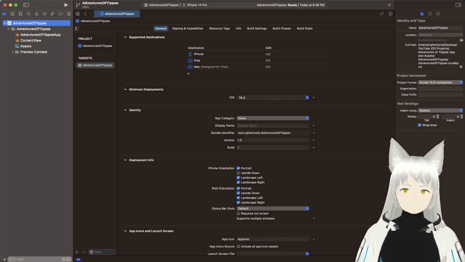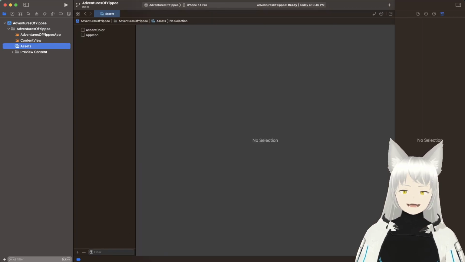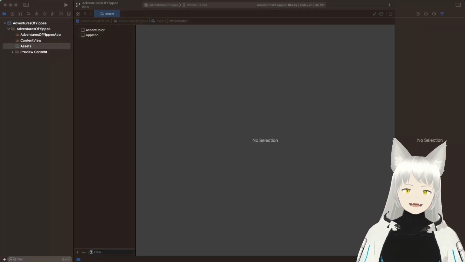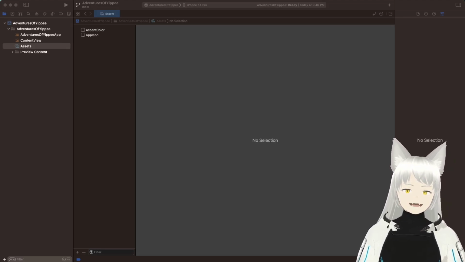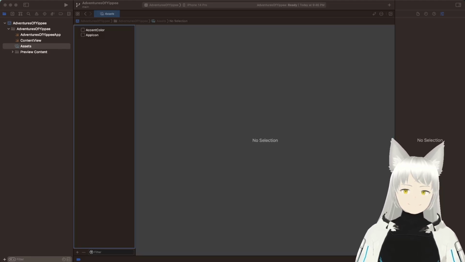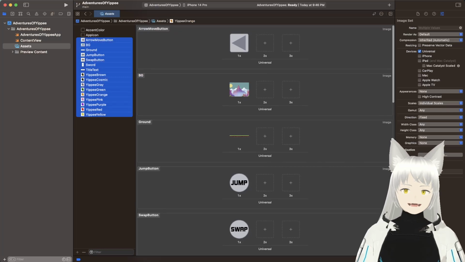So, I made a couple of assets, and I might actually change these assets. I'll be honest. Normally, I come into stream with all the assets made, but since this is such a big app, and I made it on short notice, these assets are not really final, and they're definitely not comprehensive either. So I might change the assets and add more, just as a heads up. But let me show you what I've got so far.